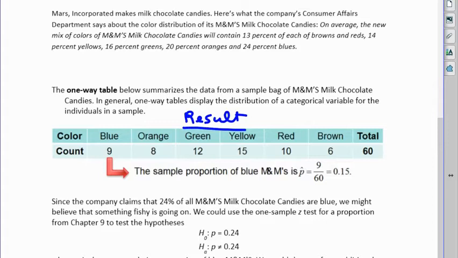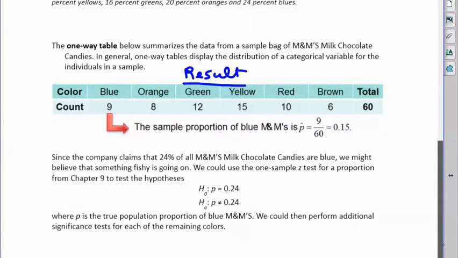I don't know if they were really being random about it, but I think it would be reasonable to say that some bag from a store might represent, in general, Mars candies. So I don't see any clear violations of randomness there, and I wouldn't stress it overly. But when they went out and did this, from our procedures before, we probably would have looked at the proportion of one of the colors, like blue M&Ms, and seen that our sample statistic came out as 0.15.